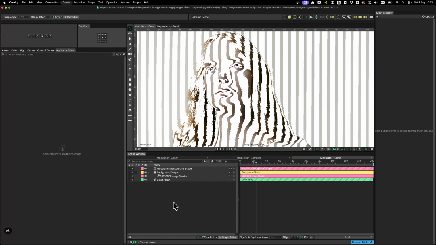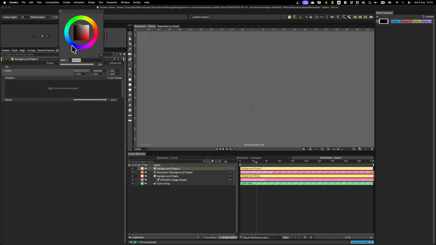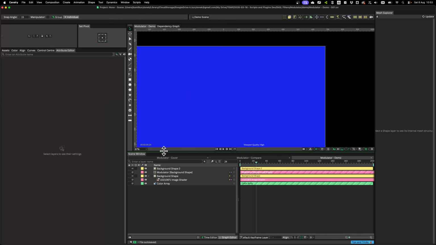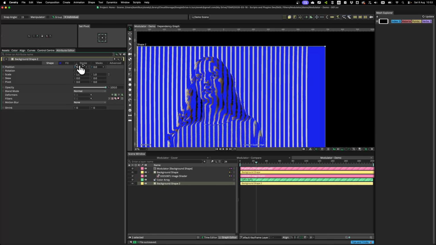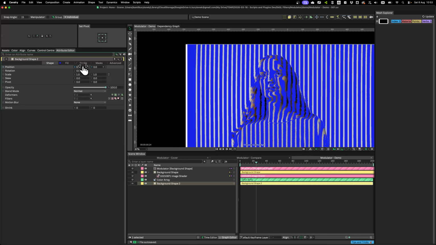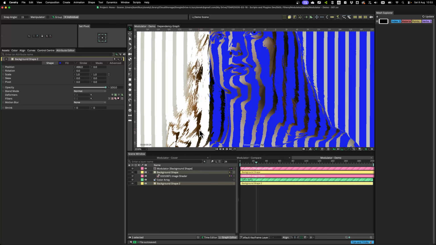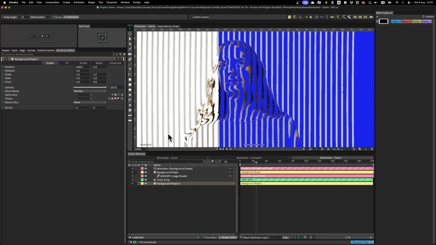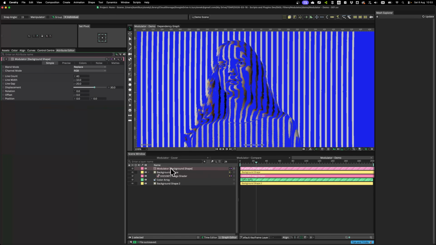So if I add another background shape and change its color to something like a deep blue, put it below everything, you can see that we can see the background below our image. So essentially, these lines, the distorted lines, act as a mask or matte of sorts. So I'm going to zero this out, go back to Modulator, go back to colors.